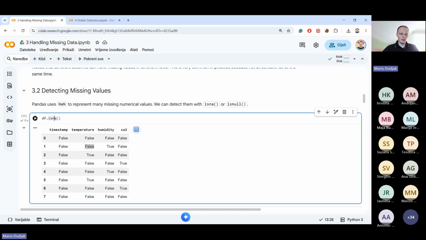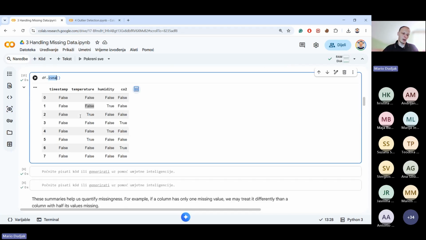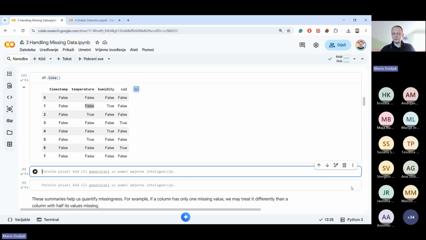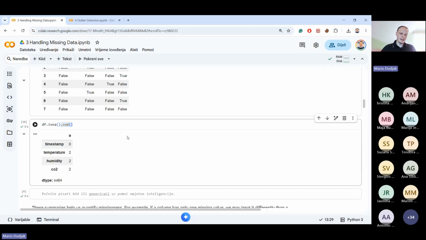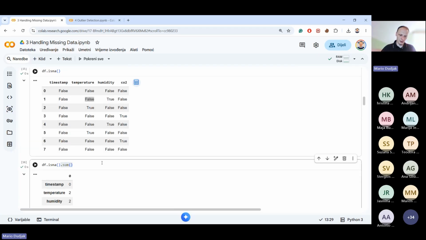Because if you have a method isNa to check if this data frame contains some missing values, this method can be used by other methods to determine which code cells are true in that manner. So which code cells do contain missing values. You can sum it up like this. Just add after the isNa method the .sum method, that sums all those true values within each column.